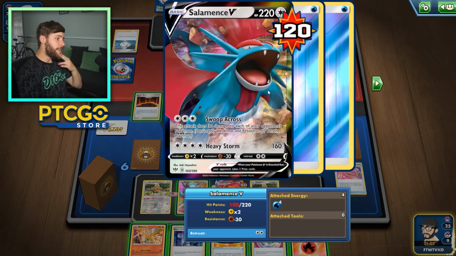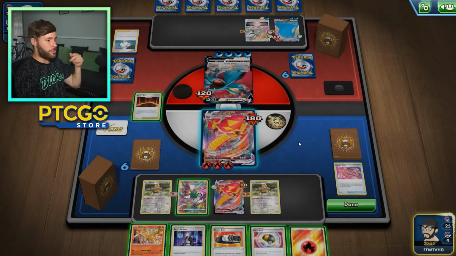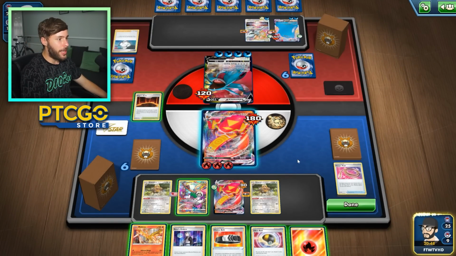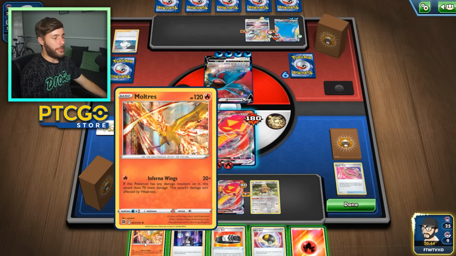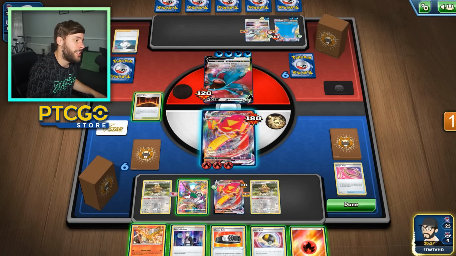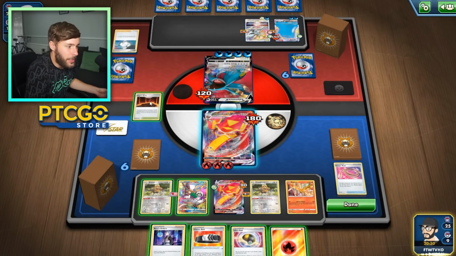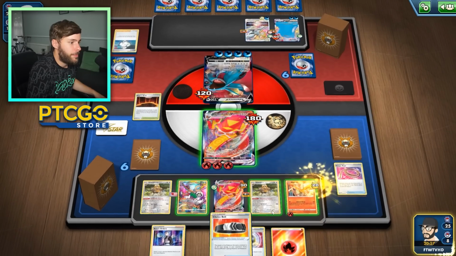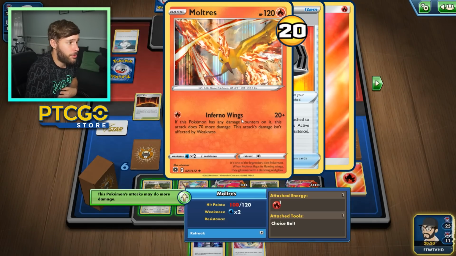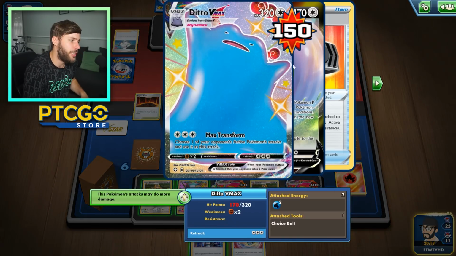So, here's an interesting concept. We could Magma Base into this and do a hard retreat. It does suck, but it's possible, and it keeps us alive. The Choice Belt on it. It forced them to take a single prize KO, right? It seems like it makes sense, doesn't it? Attached to this one, manually retreats. That's 100 damage. More, actually. 110, I think. No, yeah, 110. We can boss, but we don't need to. We can save that for this Ditto.